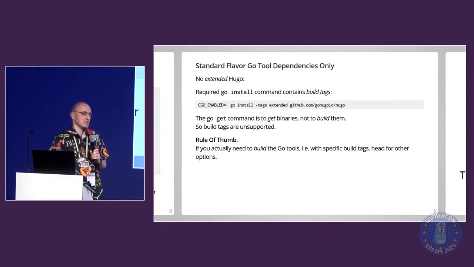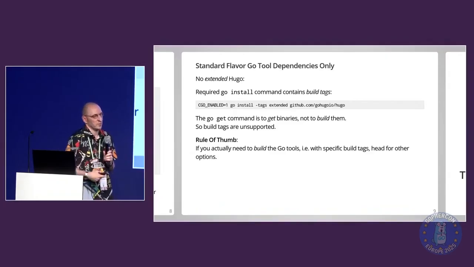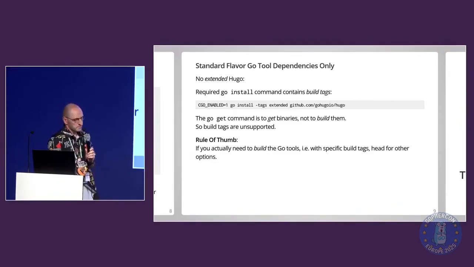You can't install build tags, and Jonathan and Michael yesterday stated that there are great approaches to do things with build tags, but you cannot simply go get build tags. And I retook the Hugo static site generator, because there are themes that require the extended build, and you cannot simply go get the extended builds. We have to get this thing another way.